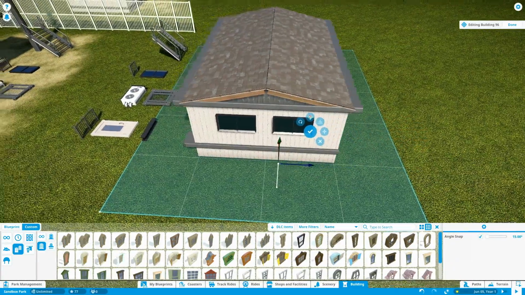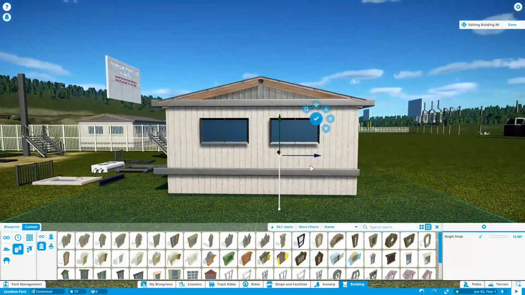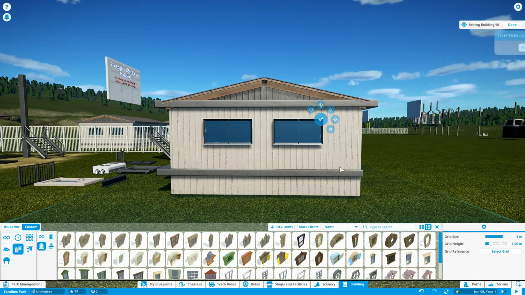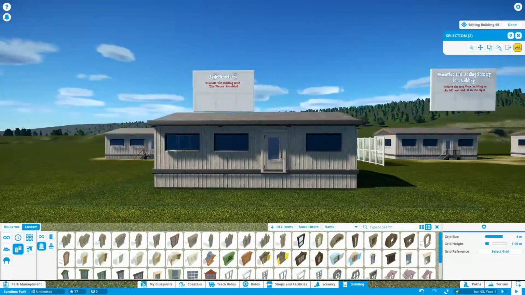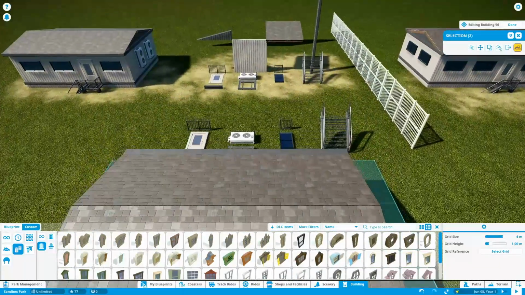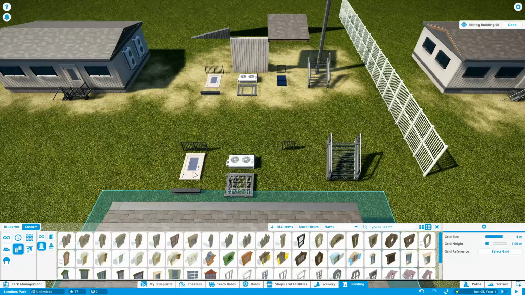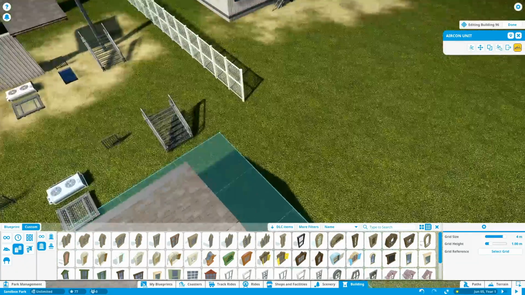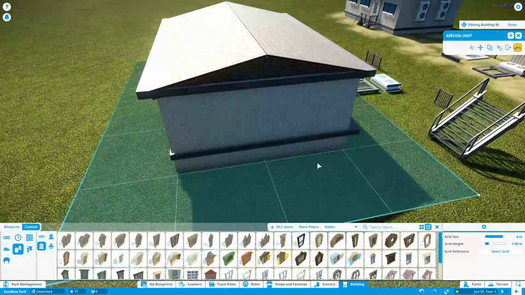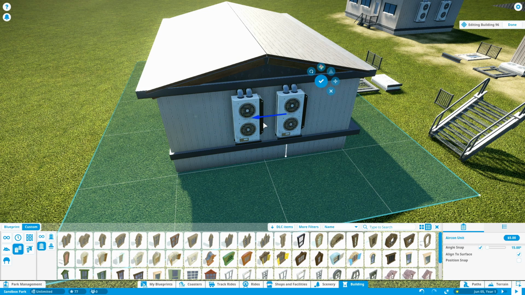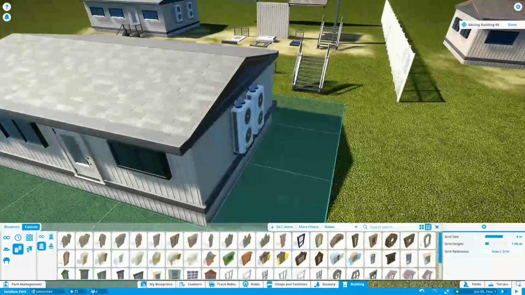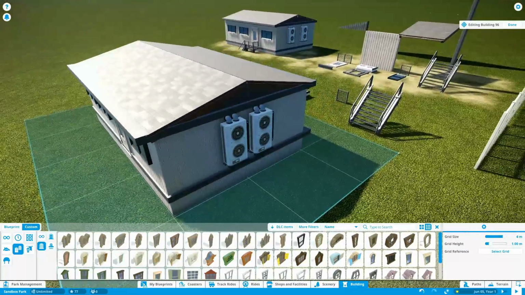And here I'll just eyeball so that they're kind of centered, but at least then they're at the same height all the way around the building. So we've used that and that. These are pretty self-explanatory, and typically it'll probably look something like that on the side of a building. You could also put these on the roof of a flat building. But a structure like this, they're going to be on the side.